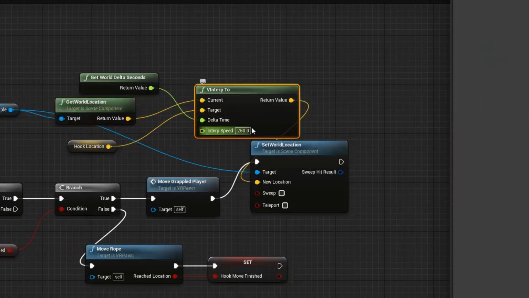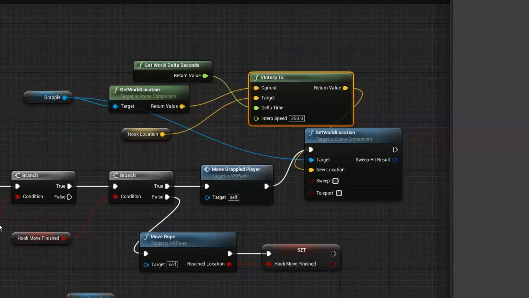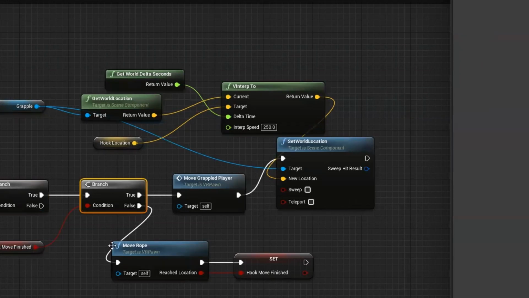Now the VInterp node is used to bring you to the location given a set amount of time. So right now we set the speed to 250, and we have it as an event tick, meaning that for every delta second within the game as it's running, it's constantly calculating whether or not you're hooking onto something. If it hooks onto something, we go into two conditions. The first true condition is if the hook is attached to something. If it is attached to something, we go into a second branch condition.